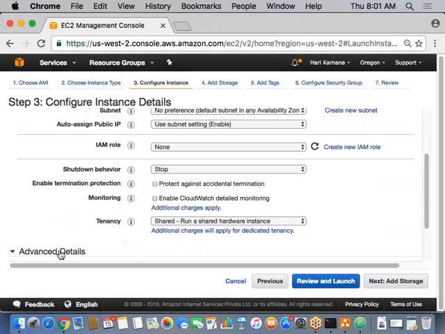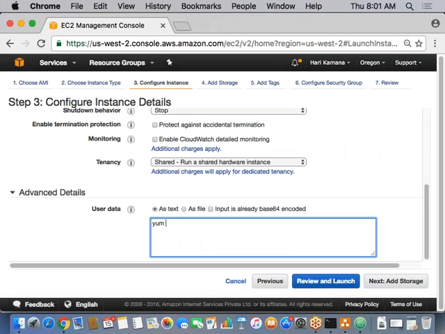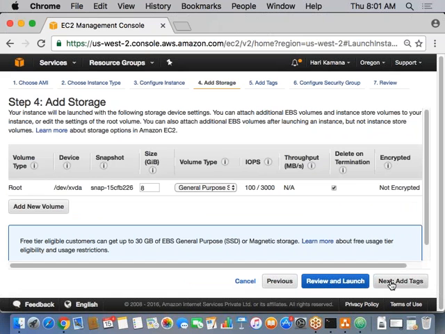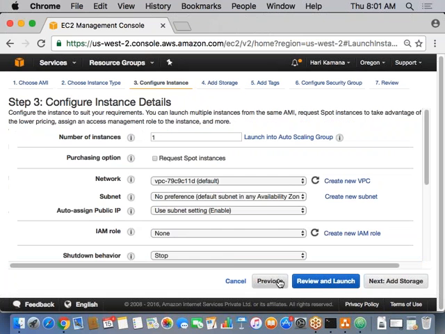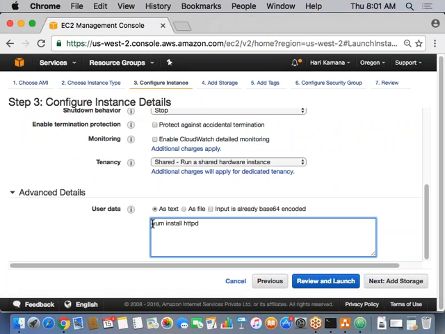Now let's one more time try this script. Yum install httpd. Add storage. Should I put that bash? Anyone remember the syntax?